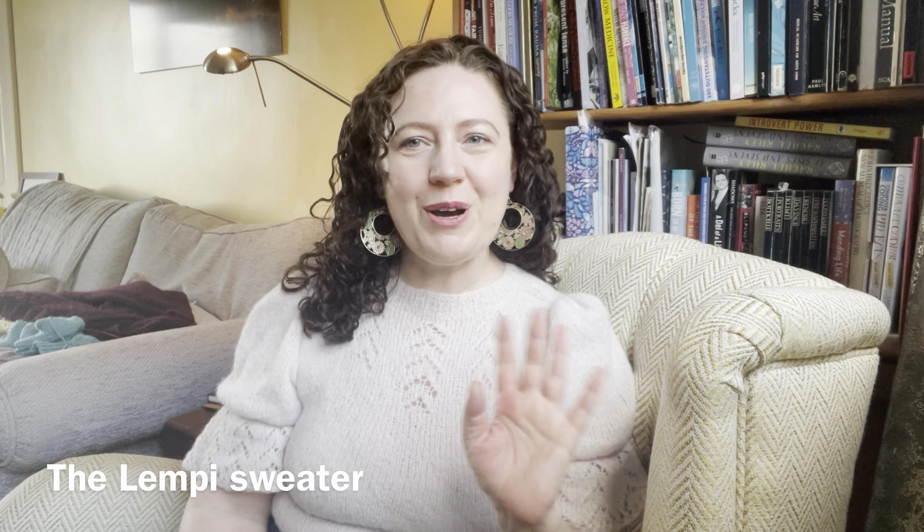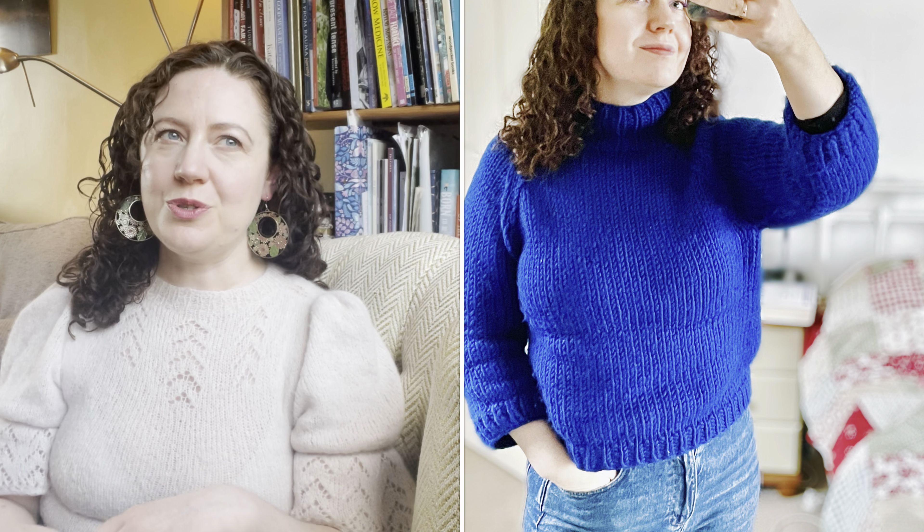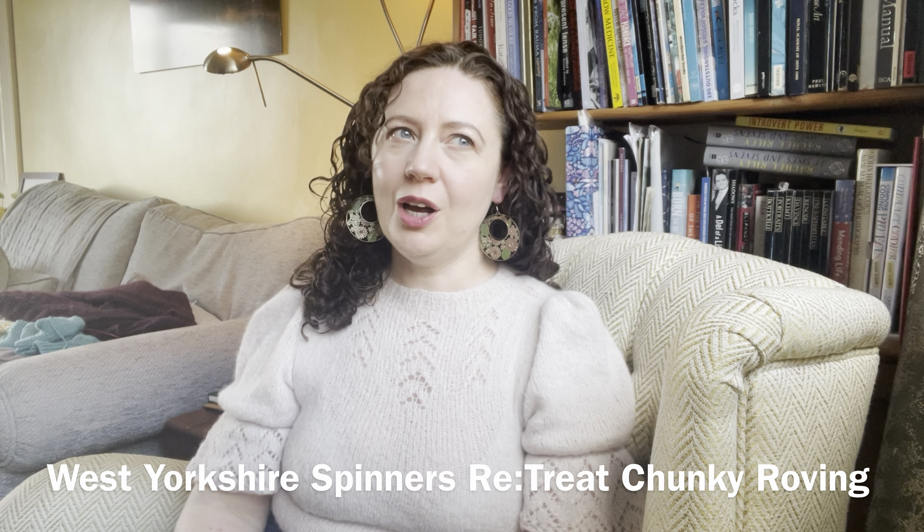I also finished a big blue chunky jumper by Sari Nordland — I'll put the name up on screen and include a picture, because I finished it last time, told everyone it was blocking, and then never put a photo in. That was a really quick knit, really good for a beginner, made with super chunky or super bulky yarn. I'll put the details up so you can see — so that actually is a finished object I didn't even plan on talking about.